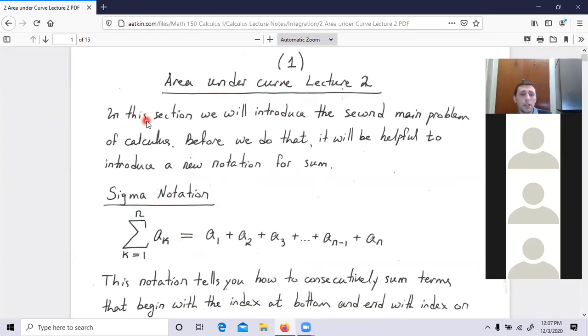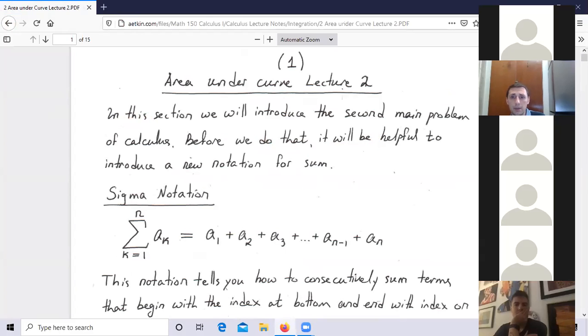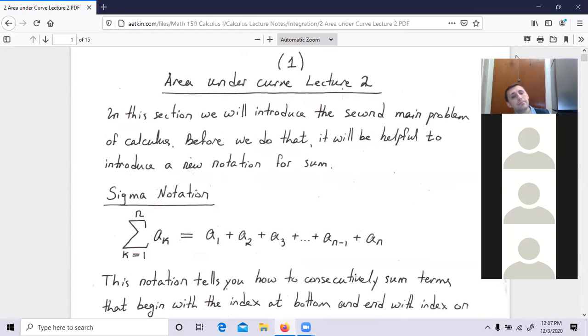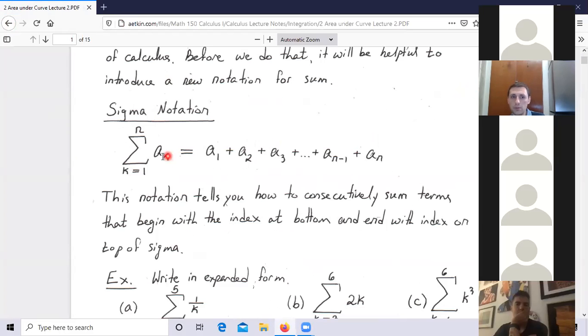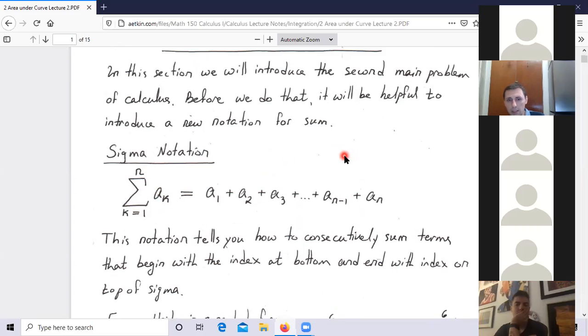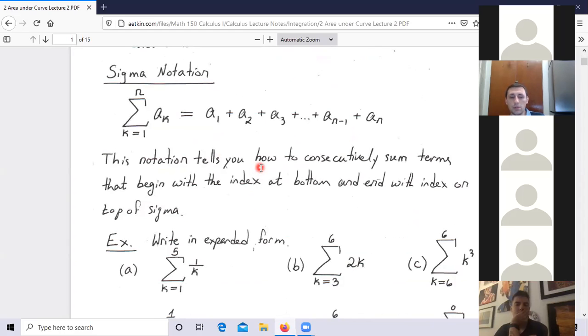Now let's talk about area under the curve. So we want to introduce, first of all, something known as sigma notation. The sigma notation is just a convenient way to record that you are adding a bunch of terms. If you have a sub k, the index indicates which term you're adding. The summation from k=1 to n means put 1 instead of k, plus put 2 instead of k, plus put 3 instead of k, and you continue until you get to n. So that makes it unambiguous, okay?